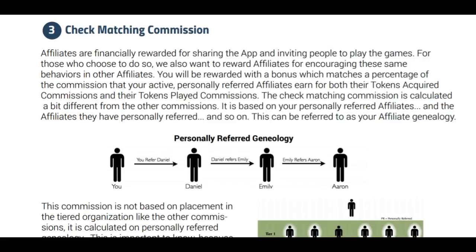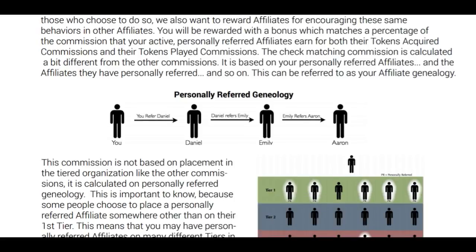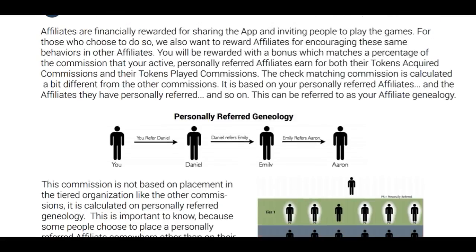Paragraph right there. If you look to the second to the last sentence, it says, it is based on your personally referred affiliates. That's the most important sentence in that paragraph, in the whole check match, in my opinion. Because if you invite an affiliate, they are now your personally sponsored. And more than likely, they're in your Tier 1. Just like that little diagram picture shows right there, where it says the Tier 1 and it's green, and Tier 2 it's blue, and all the way down to Tier 5, which is like a gray.